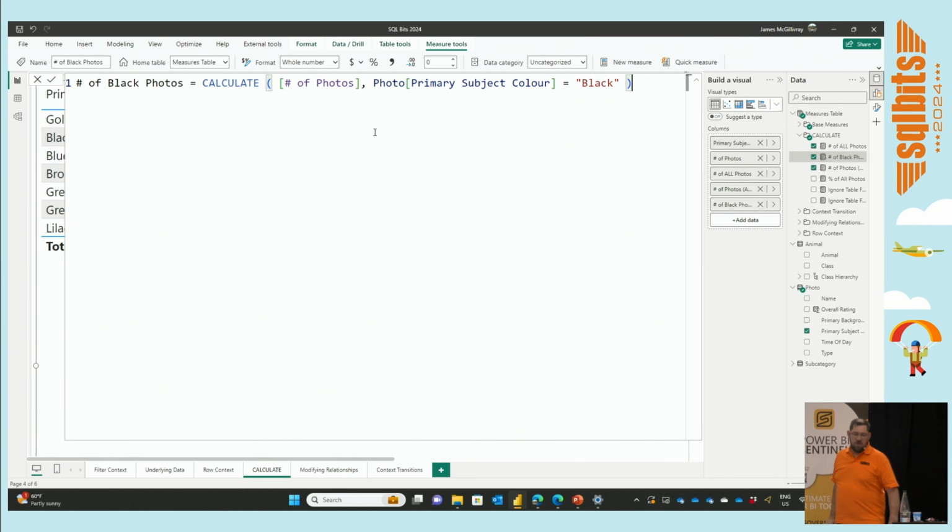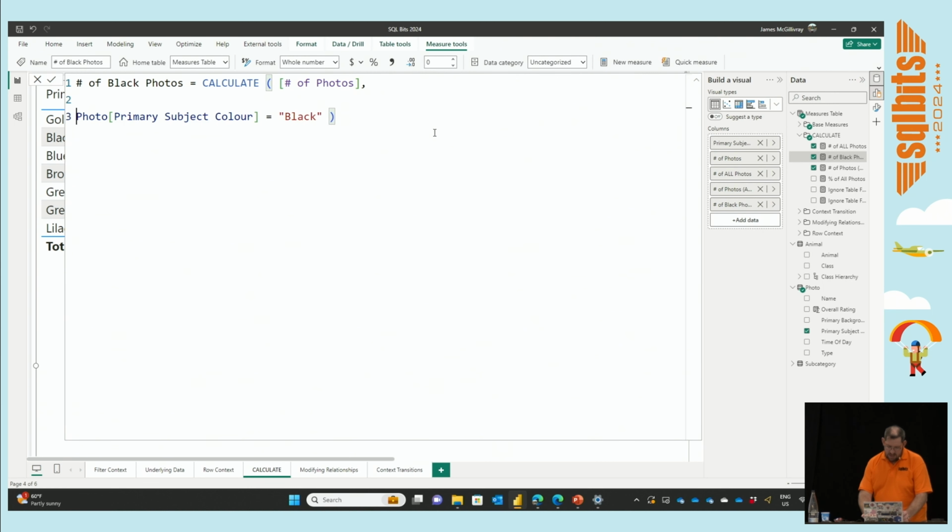The reason for that is that what actually happens here is that it creates a filter table. The syntax hides what's actually going on.